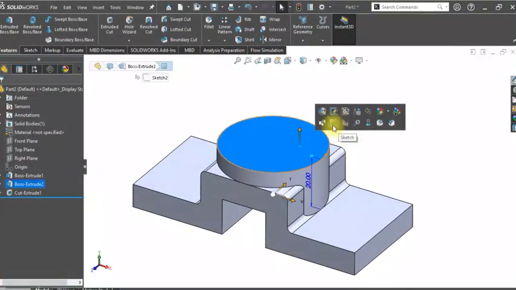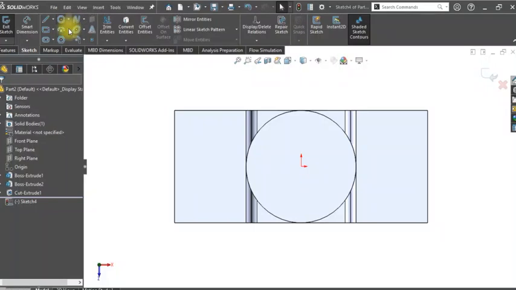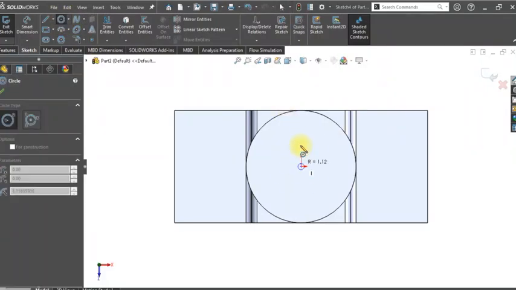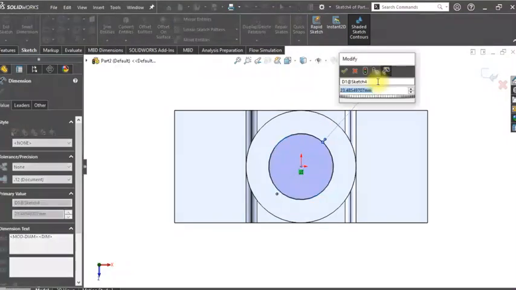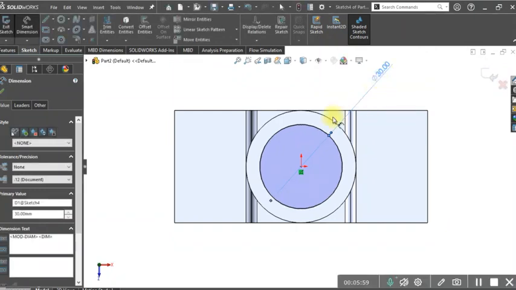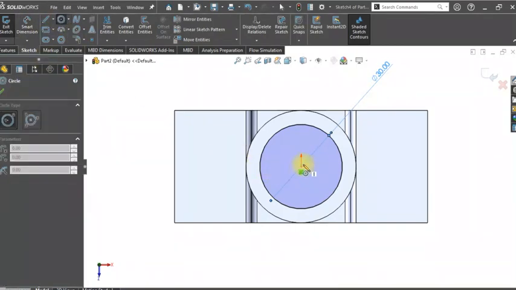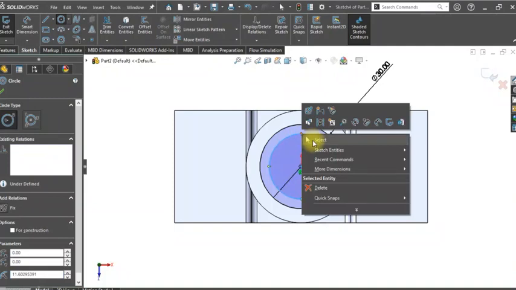Again, we are going to put the other cylinder at the top. This is at the dimension of 30 millimeters. Click OK. Because it has the hole at the top, you can add another circle here.